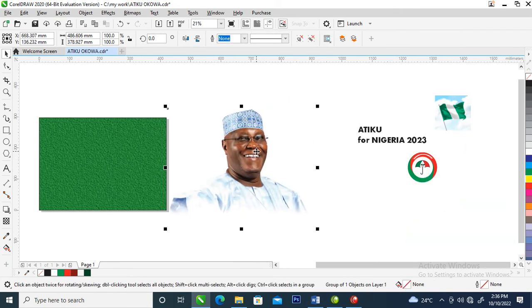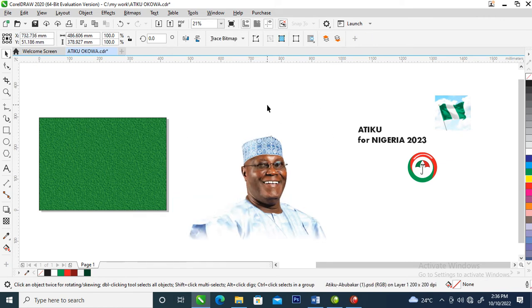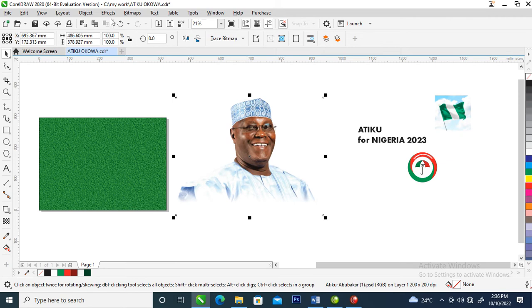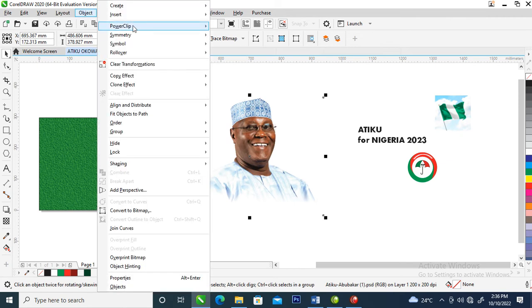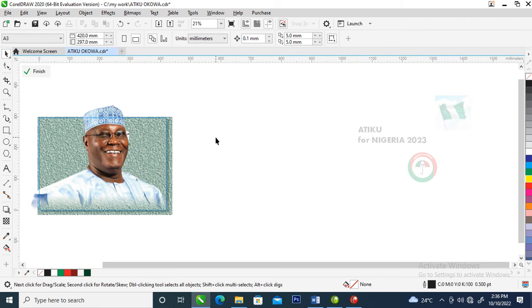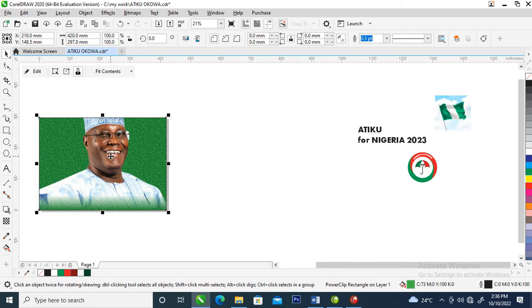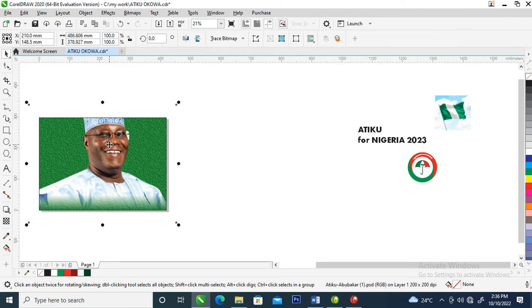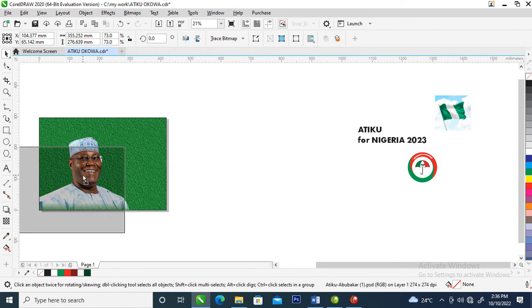So we are power clipping this into place. Go over to your object menu, locate power clip, place inside frame, select the frame, and it automatically snaps into the page. So hold your alt key on your keyboard, then you select the picture, release the alt key, and adjust the picture just like so.